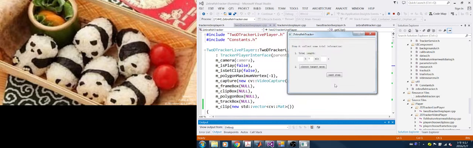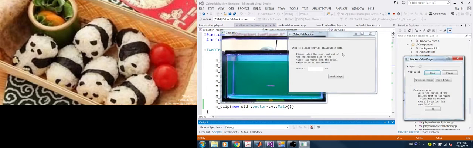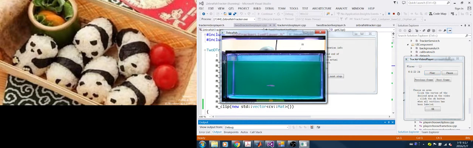Then click OK. Next step. This one is to provide some calibration info so that later when we calculate velocity or distance to some target area, that's what we use. So here I'll just choose the start and end point. The tank is 50 centimeters long.